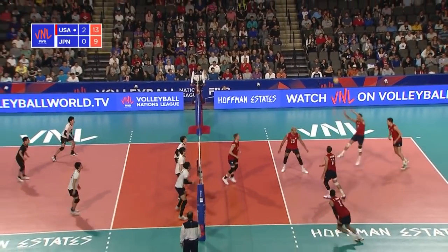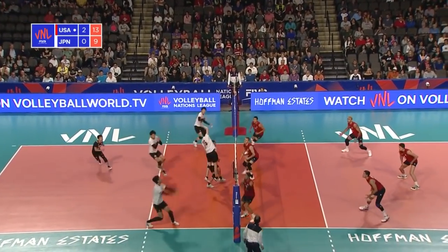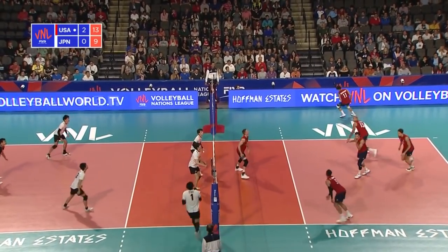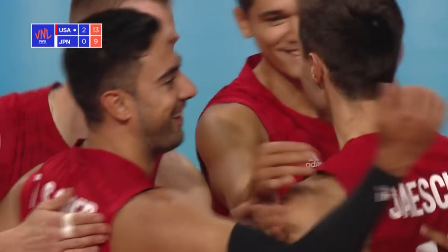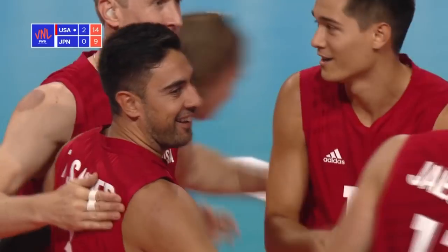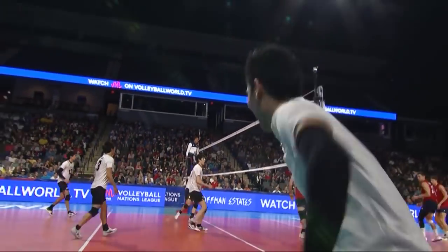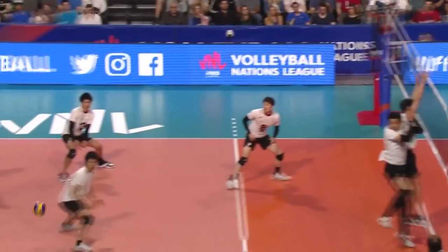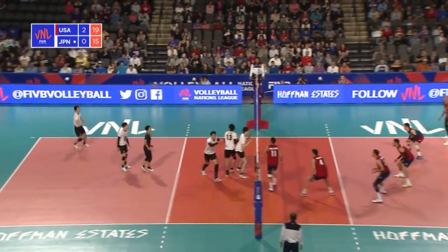Ataki tips — well picked up by Patch. Christensen goes wide to Taylor Sander, can't put it away. Fuji to Ataki, good defence from Patch. Sander has another go — that's sweet. That is really sweet. And Ataki just turns around and looks at the set from Fuji. Japan forced to take a timeout. What a cut shot — a beautiful little spinner down the line with four or five quite brilliant pickups.